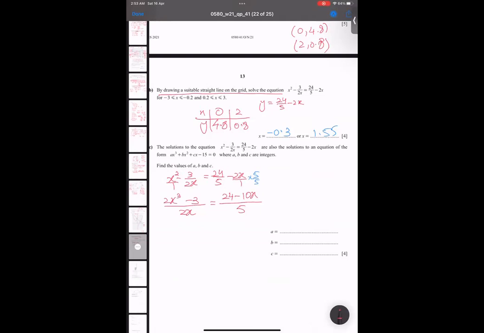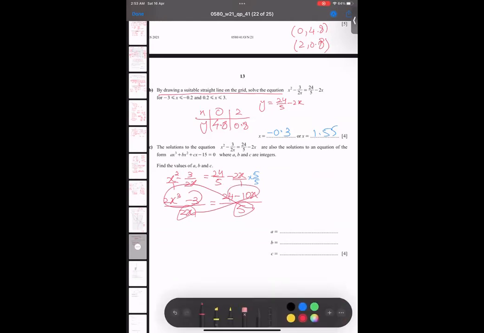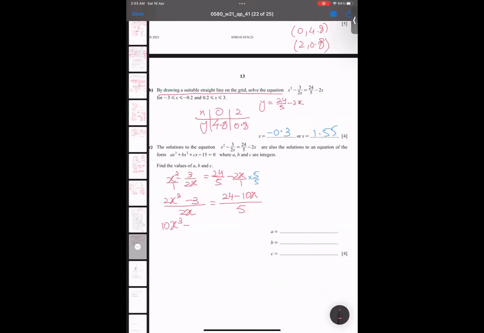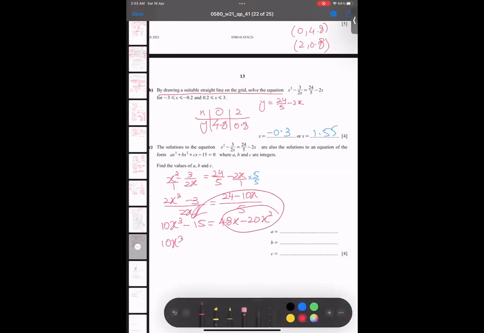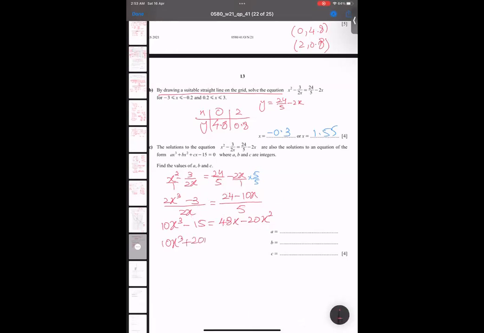Now I'm eligible to do cross multiply. 5 multiplies the left side, this multiplies with the right side upper. So have a look. 5 times 2, I got 10, x to the power cube. 5 3s are 15. 2x into 24, 48x. And 2 into 10, got 20x. But wait a minute, x squared. Yes, now correct. And 10x to the power 3. Now I bring every value to the left hand side, but in order. So positive 20x to the power 2. And after that, I bring -48x, and that -15 equals 0.